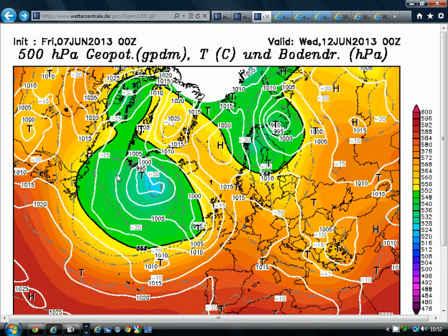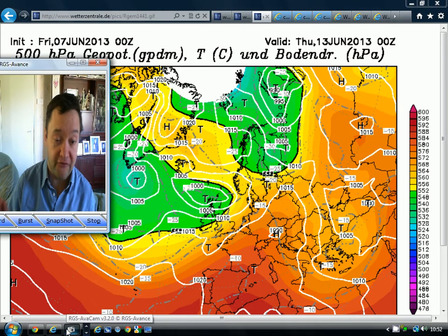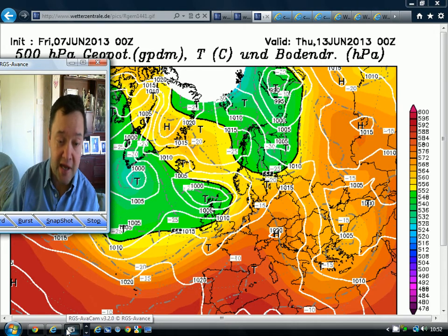does the GEM really. This is the chart again from the Canadian model for Wednesday, the low pressure pushing up against that area of high pressure to the east, and it just sort of runs it through very quickly across the country as we get through into Thursday. Again, we don't pull up that southerly wind as we do on the GFS. So the GFS is actually a bit isolated with its idea that we're turning thundery through the course of Thursday and into Friday next week. It's a bit on its own with that idea.